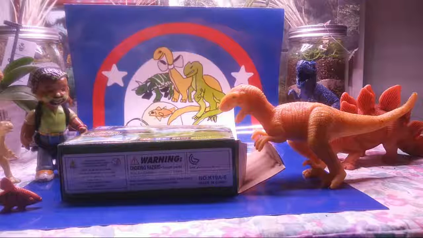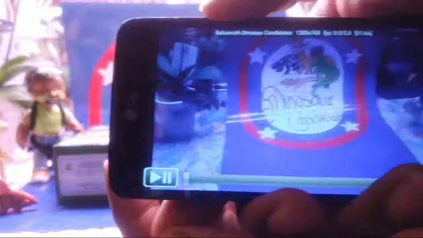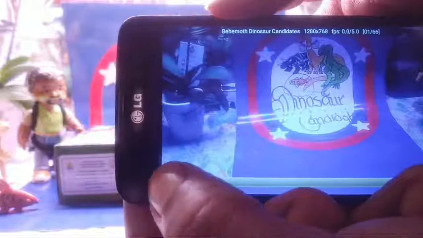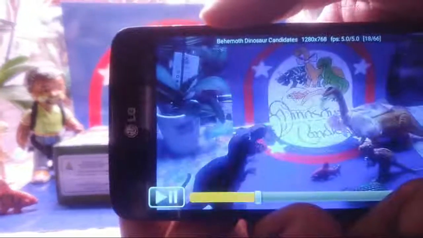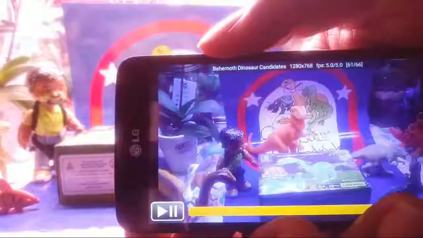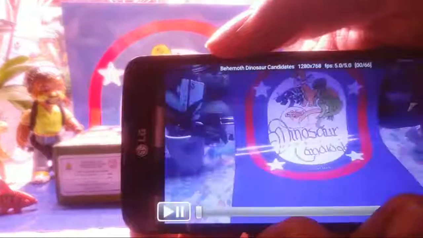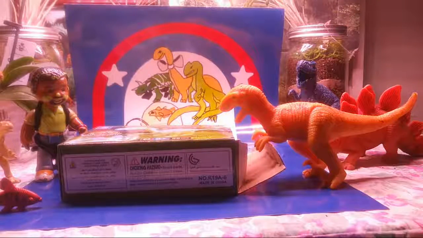Alright, let me show you what I've got so far. This is what we have here. Now it's a time lapse, so we get the time lapse, and it goes like this. There you have it. That's the first one, and I'm going to continue to work on this stuff.